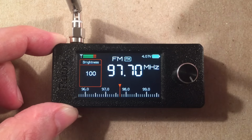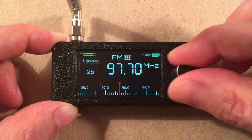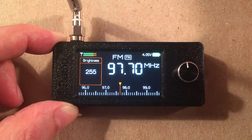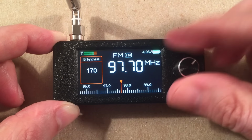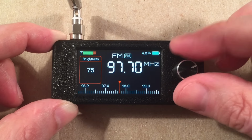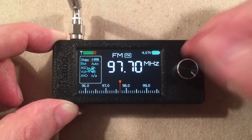We have brightness, so let's check that out. So we can dim this on down to 10. And I believe it goes all the way up to like 2-something. Let's see how high we get it. Washes out kind of, yeah, we're at 255. Wow, that's pretty bright. So we're going to bring it down probably to around, I know it looks good. Thinking about 95. 95 looks good, right? Okay, cool. We'll leave it there.